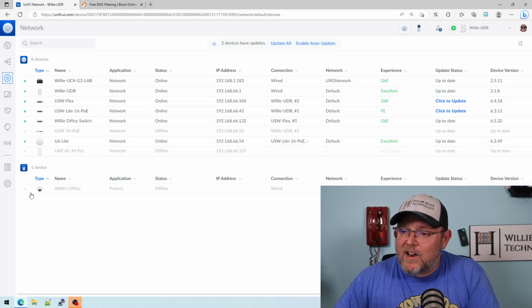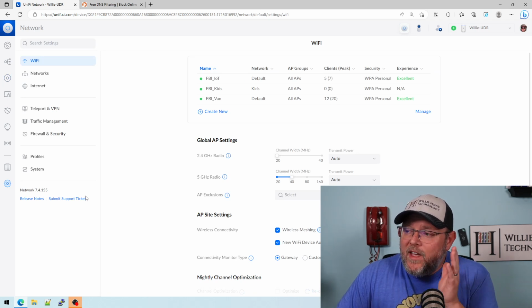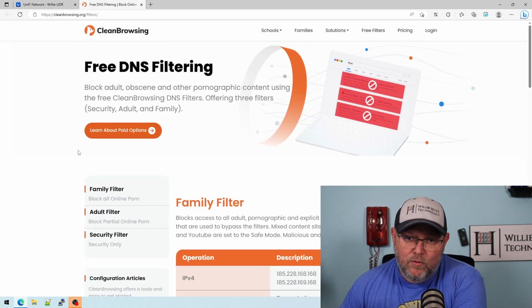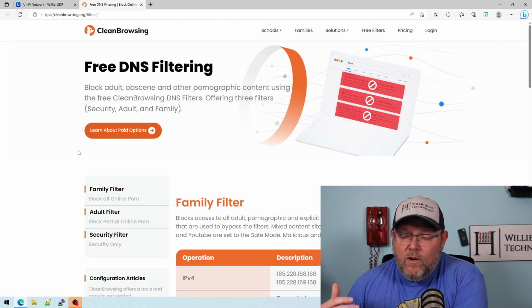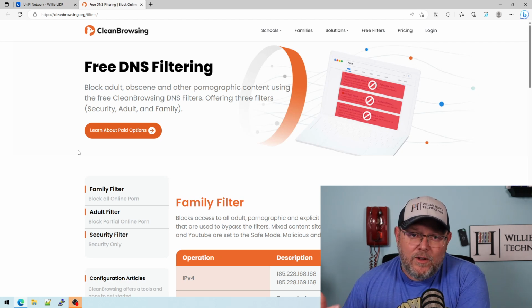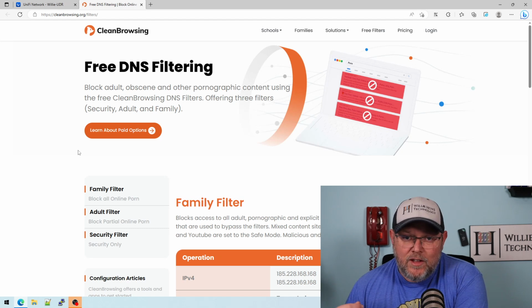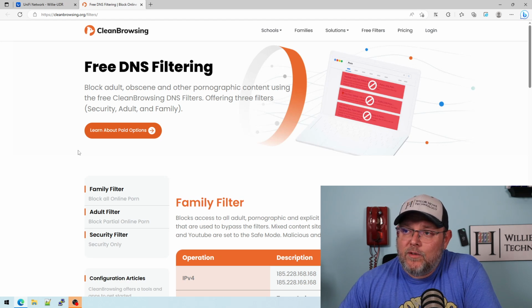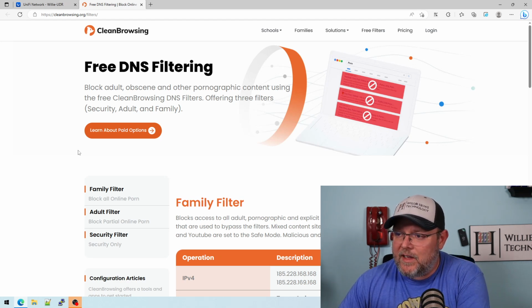Now, this is definitely not a comprehensive list, but a few ways to take control of your DNS. So what we've got is my UDR. And one thing I want to talk about is content filtering. That's one of the biggest things that we control DNS for, either at home or in the corporate environment. Now, the UDR, the UDM, the UDM Pro, the UDM SE, the Unified Dreamwall, they all do have a level of content filtering that is available. They do have some rules we're going to look at here in a second.